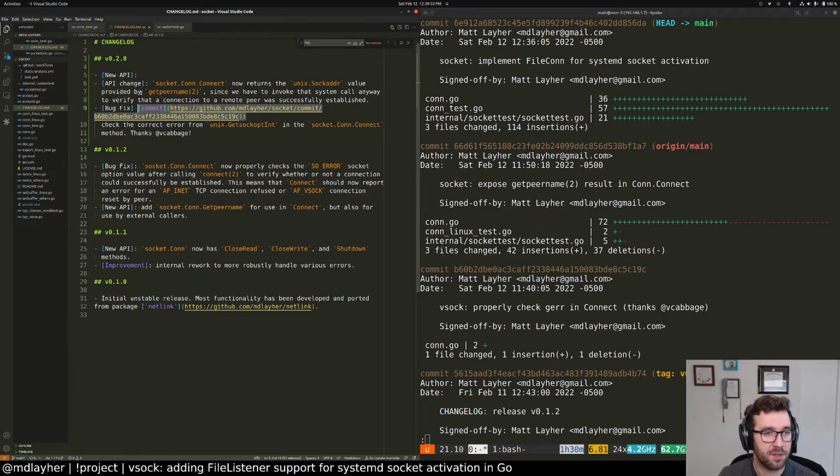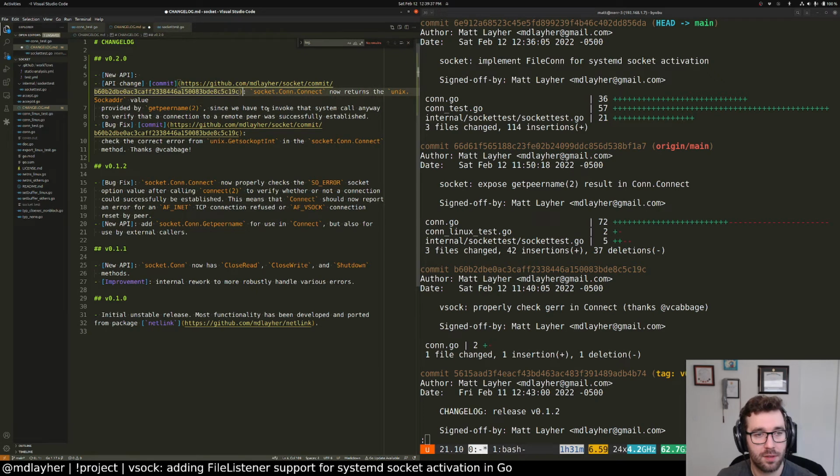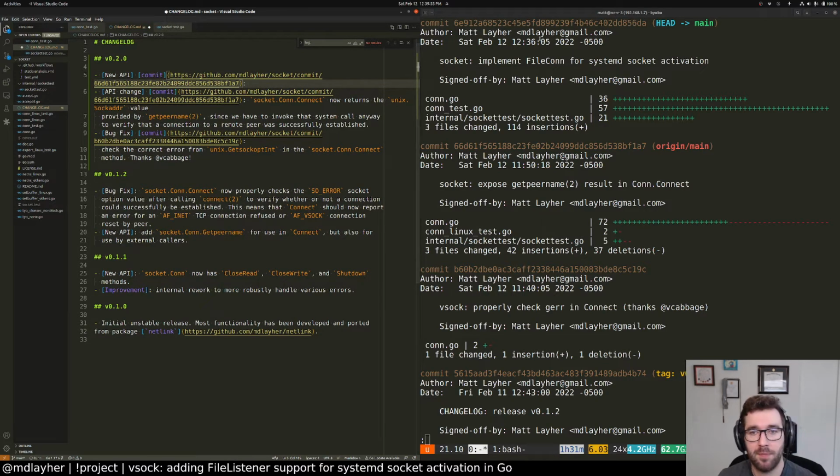Bug fix commit, API change commit. Let's see here. Yeah, this one. Because not really doing pull requests, so I wonder, I probably don't need to specify the whole URL. I bet GitHub can probably linkify the SHA anyway, but I don't know. It's fine. We're going to go with it. We're going to roll with that and just see what happens.